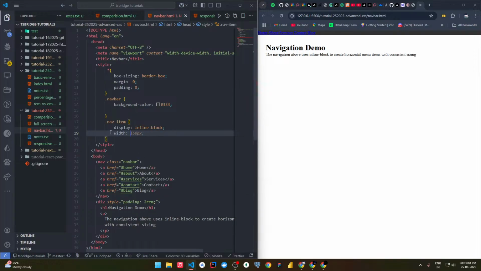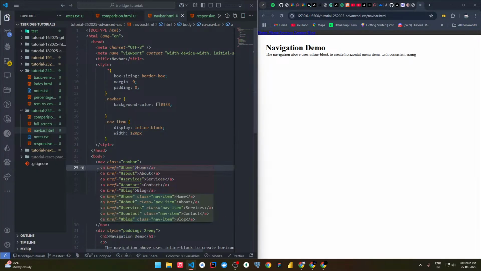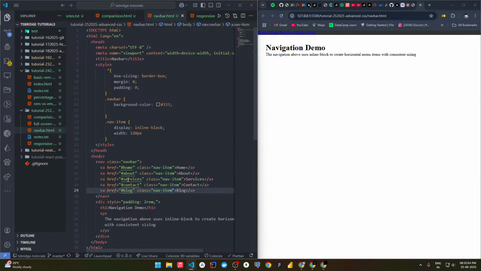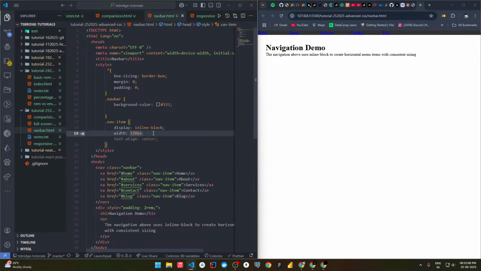We'll give a width of 120 pixels. Did we actually create a class called nav item? No, we didn't. So what will be our nav item? This will be our nav item, the anchor tags. I forgot to mention the class names here. So width we gave as 120 pixels.